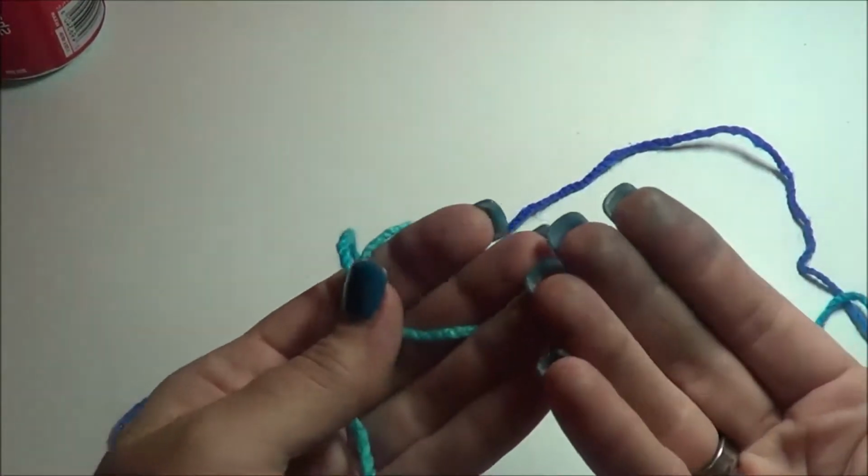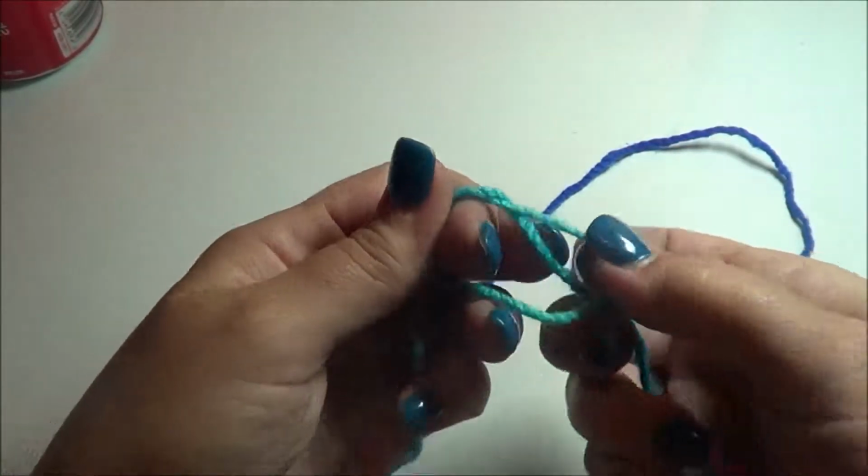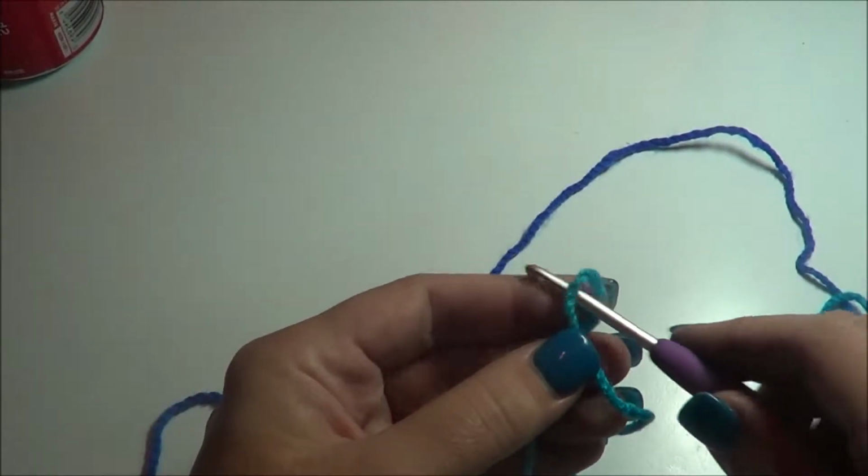Excuse my fingers, I was just doing another project today, and some of the ink from the bottle rubbed off.